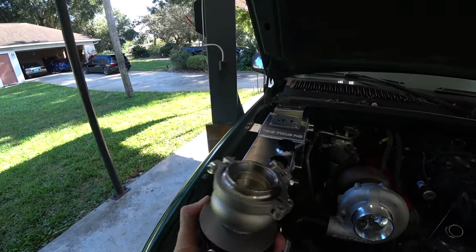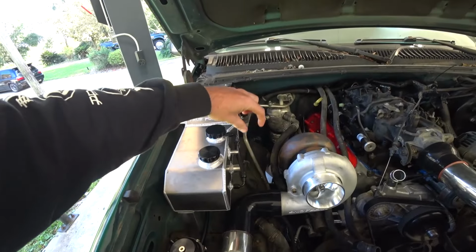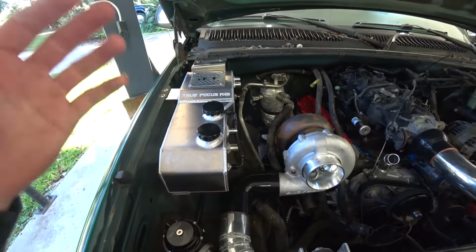I am a little worried that we might end up with some boost creep doing it this way because it's kind of a long run for the exhaust to go to get dispatched, you know, out. Turbo V8 stuff, you tend to have boost creep issues. It's a lot of exhaust volume for a turbo, so it's easy to basically make too much boost and the wastegate can't get rid of it all. So we definitely don't want that, but I don't really think we have a much better option at the moment. So I figure we'll try it.